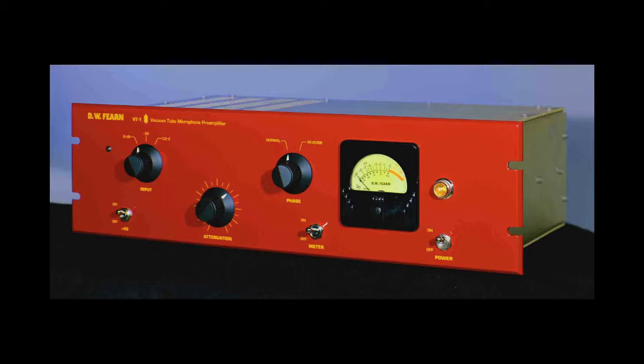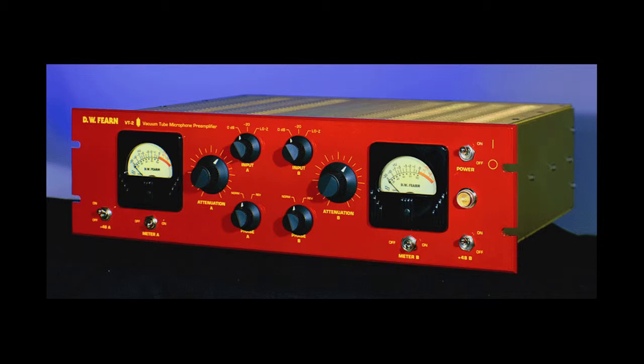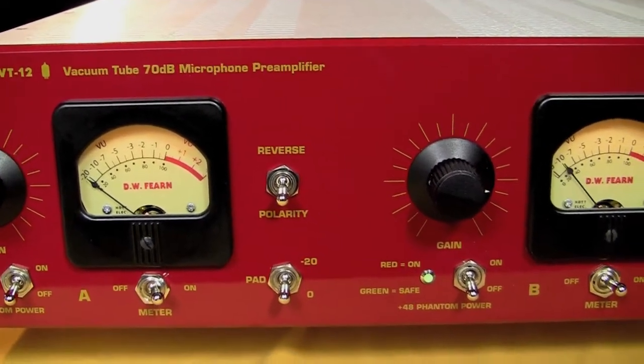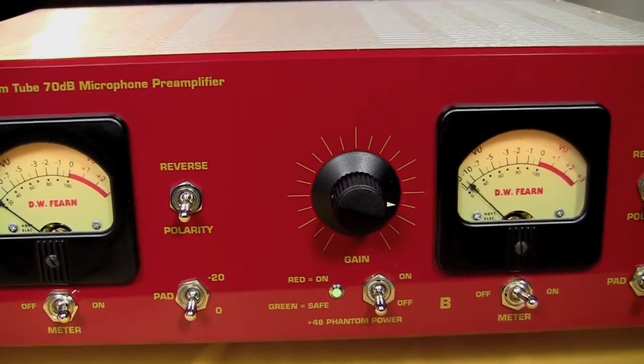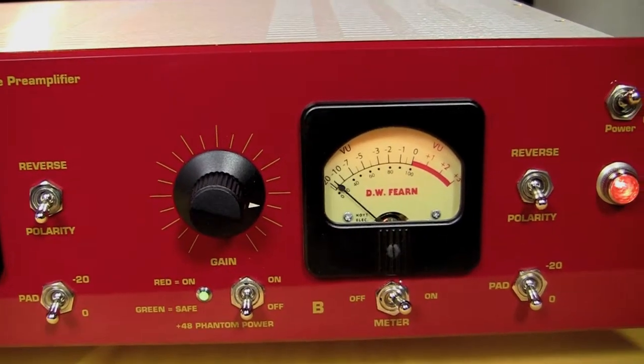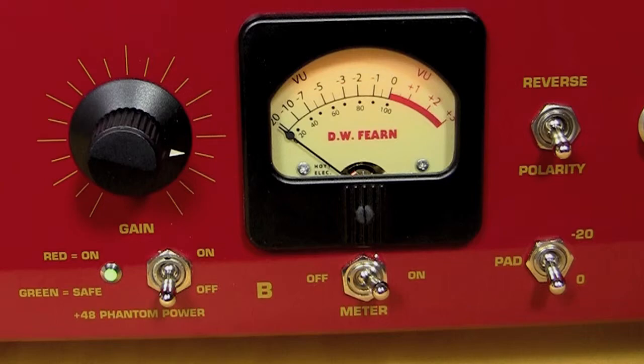When I designed the VT-1 and VT-2 mic preamps, I had condenser mics in mind, so I designed it to have 54 dB of gain, which gave you the necessary 44 dB of gain, plus an extra 10 just so that if you had low-level sources or a dynamic mic or even a ribbon mic, you'd have a little extra gain there to accommodate those. For the ribbon microphone, we're talking about a minus 60. We're talking about 20 dB less level. So the VT-12 was designed with 70 dB of gain. Not quite 20 dB more than the VT-2, but close to it. And that accommodates ribbon microphones much better. It gives you plenty of level that you wouldn't normally have.